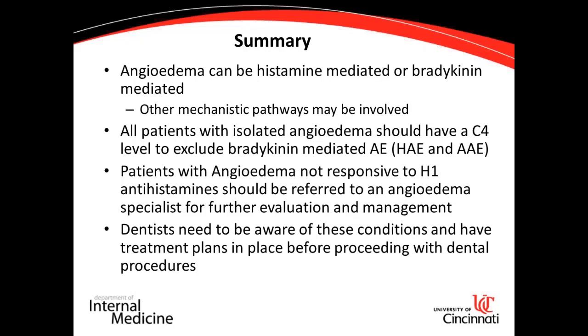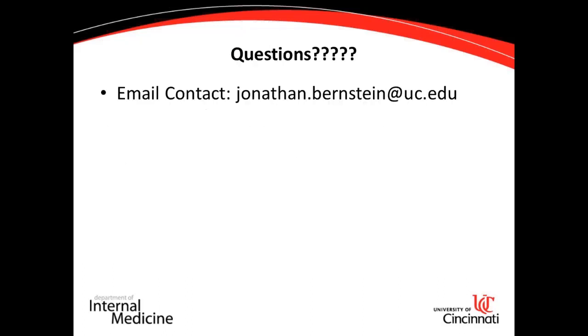So in summary, angioedema can be histamine mediated or bradykinin mediated. Other mechanistic pathways may be involved. All patients with isolated angioedema should have a C4 level to exclude bradykinin-mediated angioedema. Again, most of you may never see a case of this, but it is something you should be aware of in your differential when you see your patients and you take your medical history. Patients with angioedema not responsive to antihistamine should be referred to an angioedema specialist for further evaluation and management, and dentists need to be aware of these conditions and have treatment plans in place before proceeding with dental procedures.